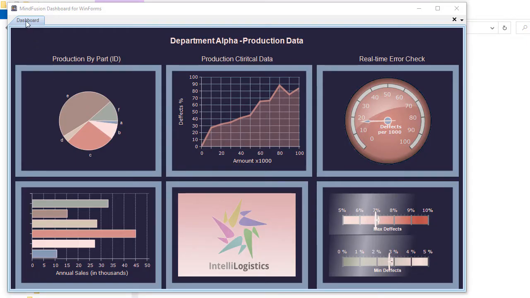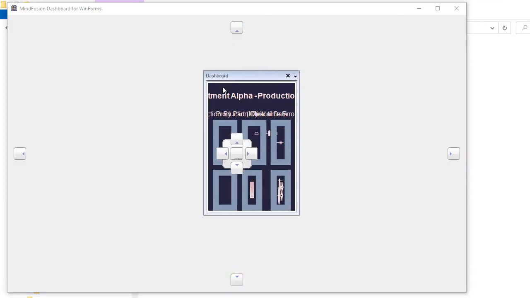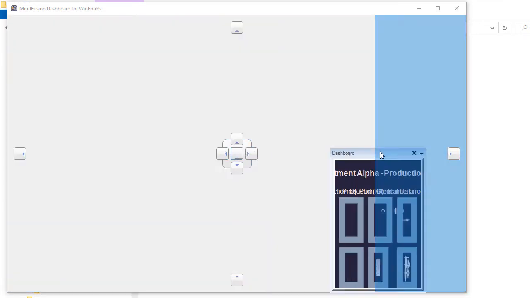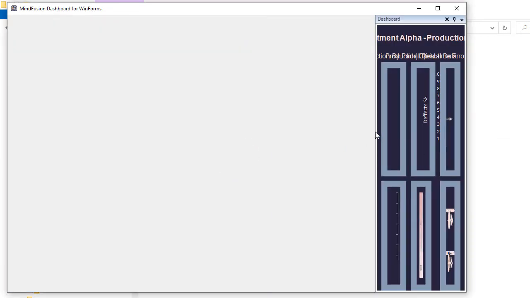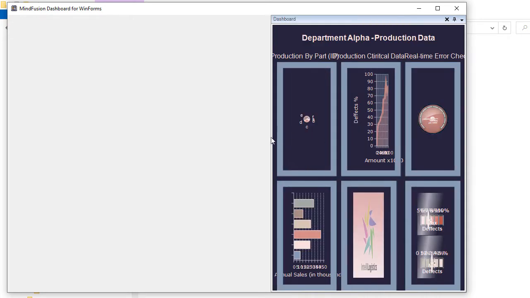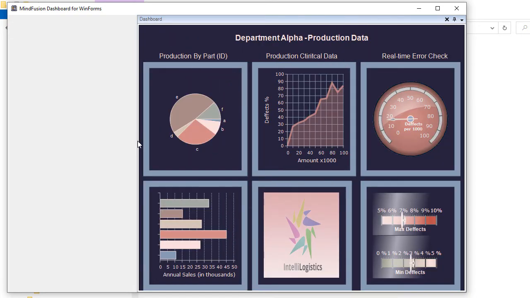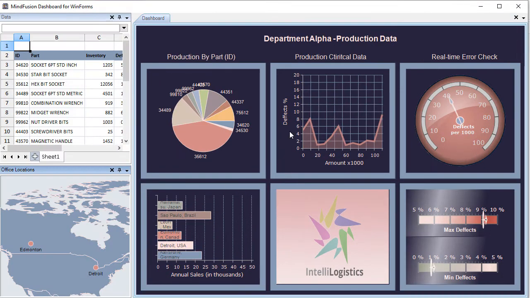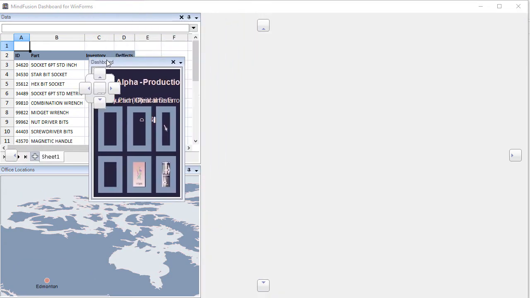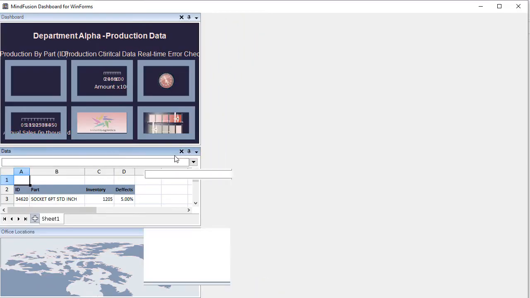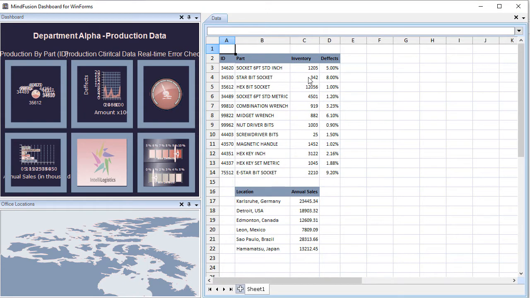In our video tutorials about the WinForms dashboard, we've built so far the panel with charts and gauges. In our last video, we added the dock control to the application and placed the charts panel in a dock item. This is the final look of our dashboard. In this video tutorial, we will build the spreadsheet that contains all data.